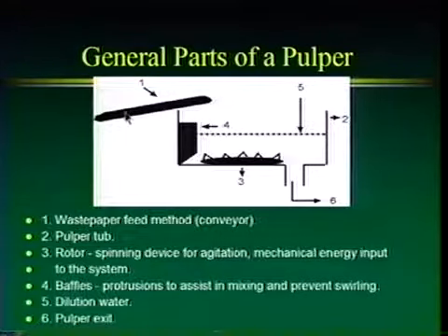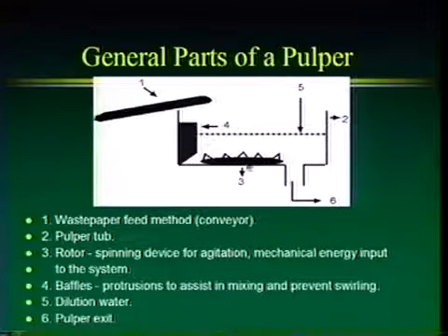Let's talk about some of the things that we definitely need to have in order for a pulper to work. The first thing is, number one, we need to have a feed method for our recovered paper. Usually it's an inclined conveyor, and at the inlet entrance is a warehouse, where operators will break open bales and push the bales onto this conveyor. Or they'll put actual bales onto the conveyor, and there'll be wire cutting processes to cut the wires. So the conveyor conveys the recovered paper into the pulper.